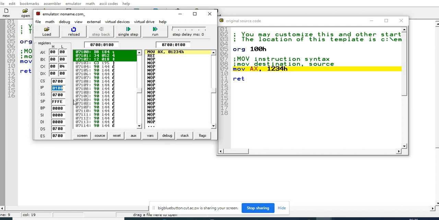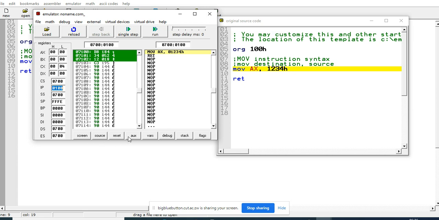Each of these registers is 16 bits in size. If you hover over each of these registers, it tells you the name of the register: data segment, code segment, instruction pointer, stack segment, stack pointer, base pointer, and so forth.